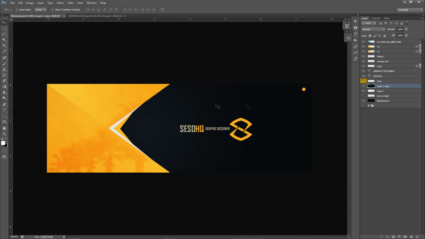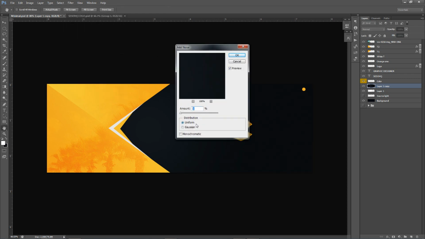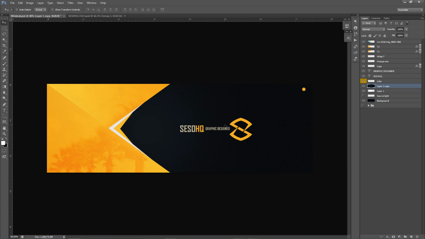Now, if you do have really harsh banding lines, like little circles going on through here, go to filter, noise, add noise, put 1% on uniform, press OK, and it will get rid of it if it's really bad. Right now, mine is not that bad. I really don't understand why. Maybe because I haven't put my brightness and contrast in yet. So this is going to work for me. I'm going to put this at like 70 or so. Let's say I'm going to hide this really quickly.